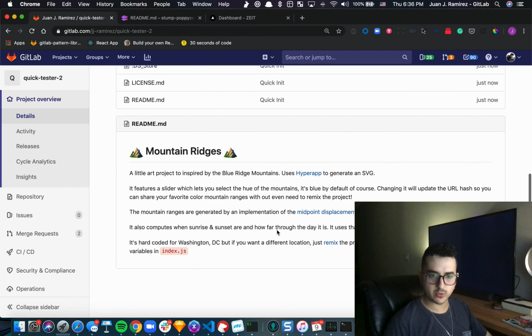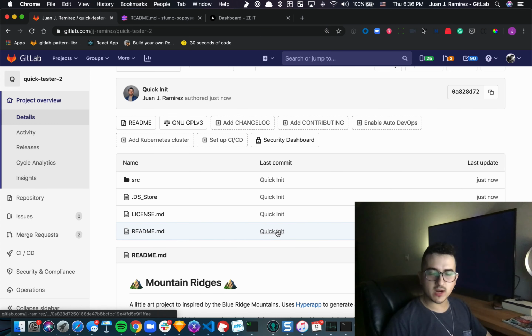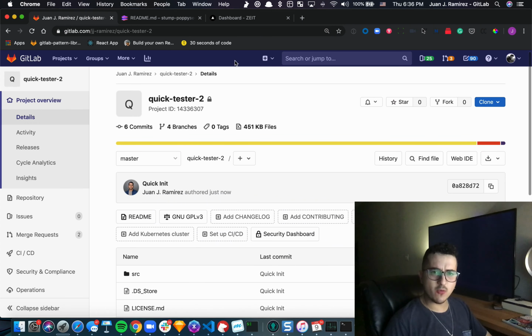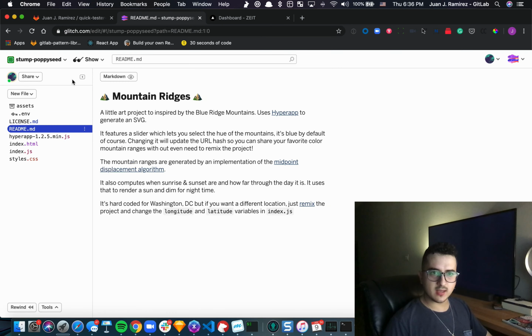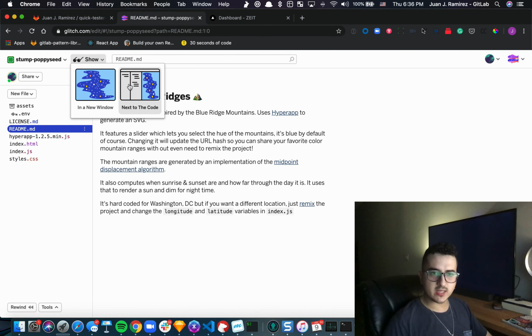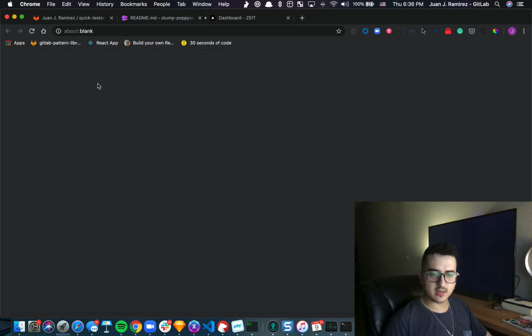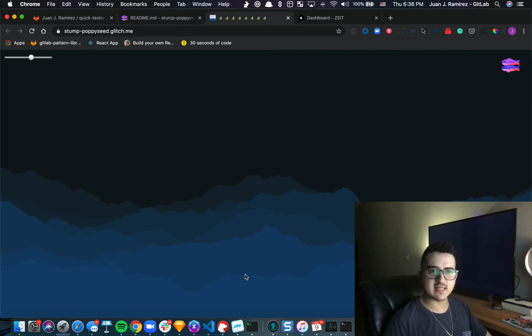That looks pretty good. All right, so now we have this thing going on here, right? When you preview it in Glitch, basically this is loading a static app, serving a static app.